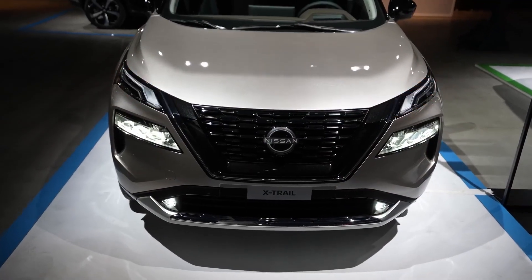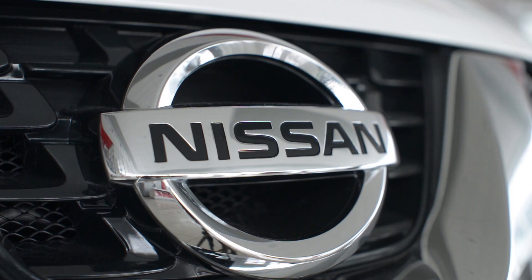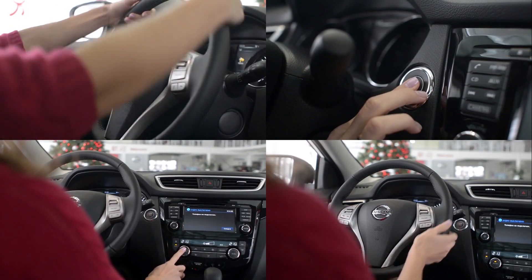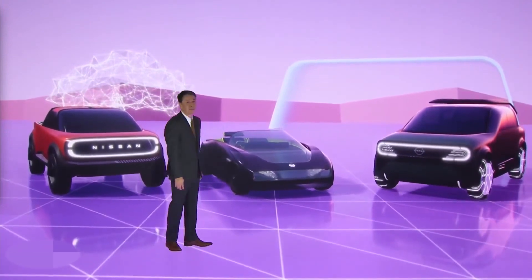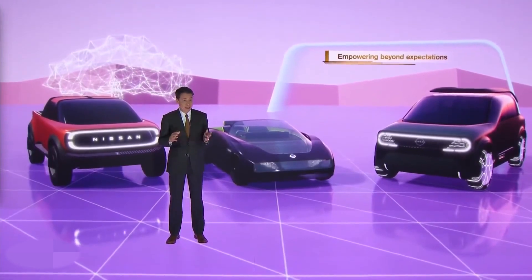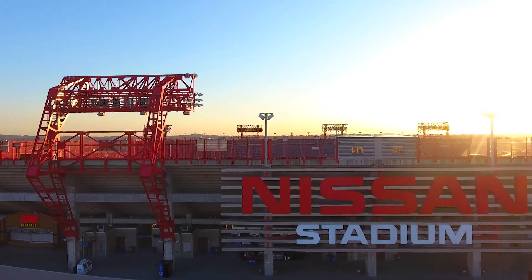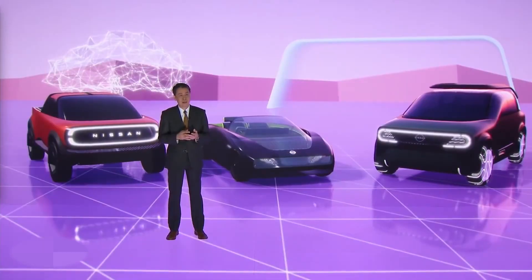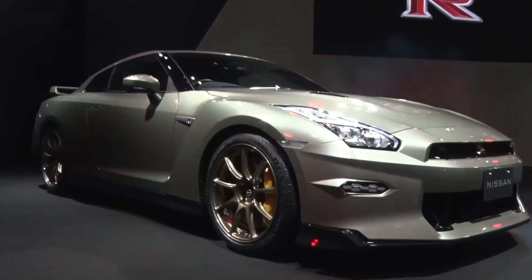You might be wondering what all this means for the long-term project of the car. For instance, we know that they've got a self-driving tech in the works called ProPilot — so how far along is that in terms of its development, and are we going to see it in road cars soon? Scratch that — when is the Max Out concept even going to turn into reality? Nissan is making some lofty promises here, and honestly, this dual-electric motor concept could just end up not materializing ever.